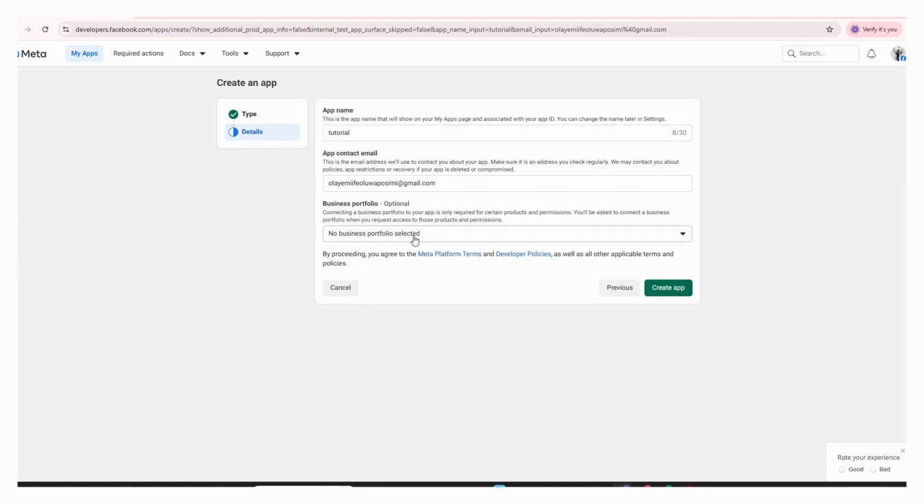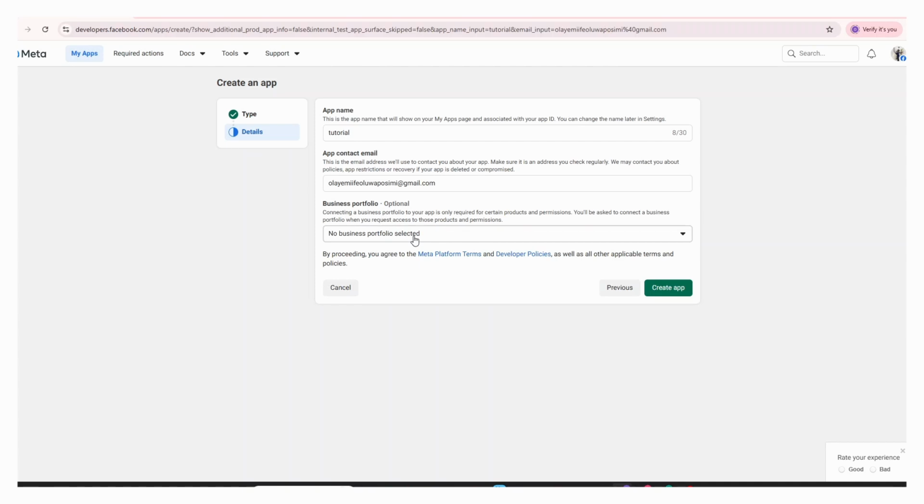Portfolio is not important, though I use portfolio for mine. It is not really important in this step. The reason why I put portfolio is because it makes it easier in case I want to get any information about my Instagram or whatever things I use. But for Instagram, it is not important when it comes to posting automatically. Like, say, automating your posting on Instagram, portfolio is not important.